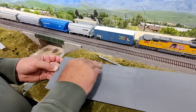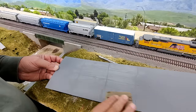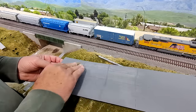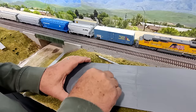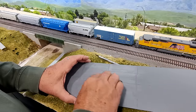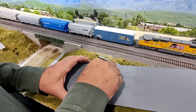Now, asphalt in the United States is not done in sections. It's done one side and then the other side. So there might be a seam down the middle, but not the cross seams. So here you can see sanding it to make it look weathered, which it did actually make it look a little weathered, so that definitely was achieved. But then the seams came right back and kind of ruined the whole appearance.